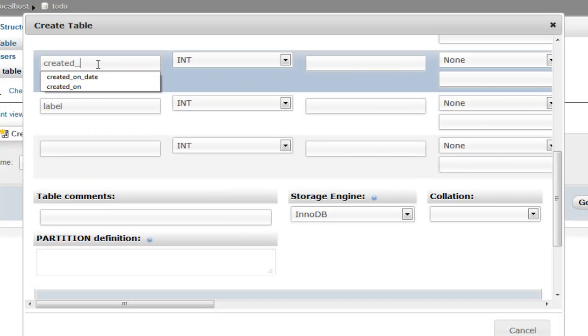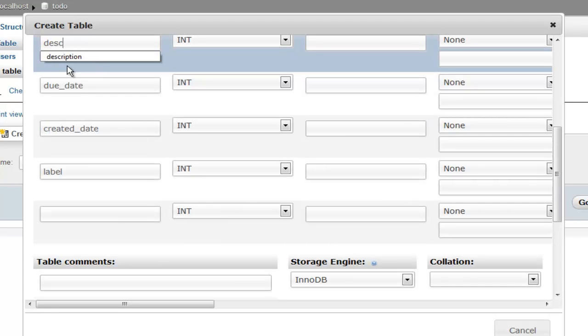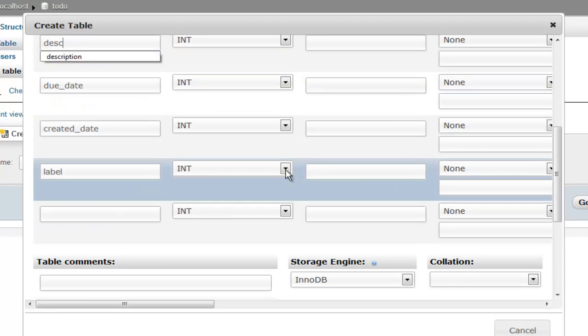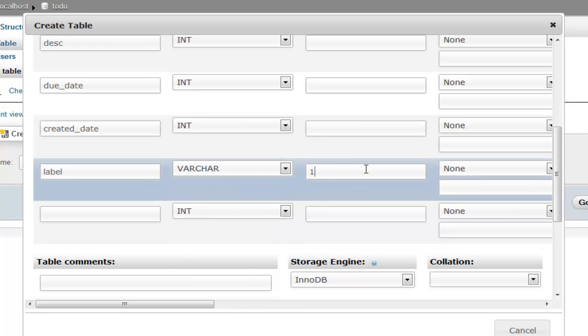So instead of created on, I'm going to say created date, and a short form for description, and I'm going to make the label varchar. Let's say a label can be 100, and created date, let's say varchar 60, and due date, let's say varchar 40. A description can be text because they can write whatever they want. So I'm going to say a text field.